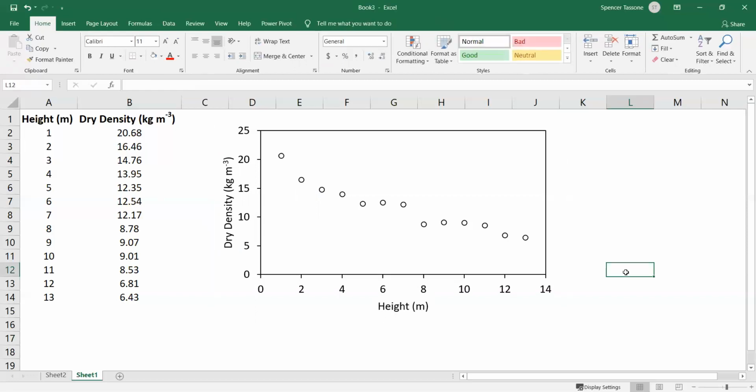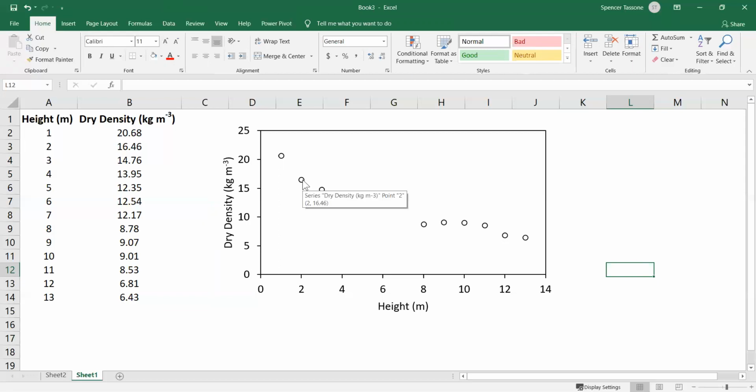All right, and so now we have our scatter plot for our independent and dependent variables. Now we want to add our trend line and get the equation of that trend line, the r-squared value, and also the p-value.